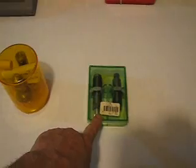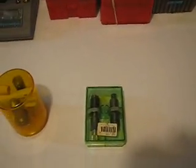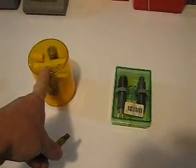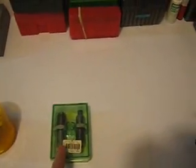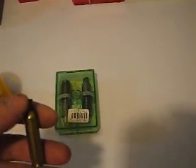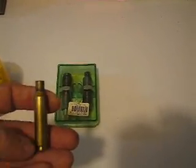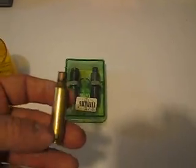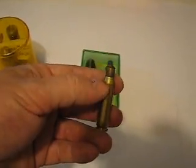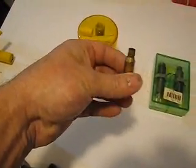I do happen to have a 308 set of dies. This happens to be a full-length body die and a bullet seating die. Now, the truth is, the 7mm 08 is nothing more than a 7mm version of the 308. So this particular die set has a full body die being bigger in diameter. My 7mm neck will fit up in the die. The shoulder is the same position, same dimension. The body is the same dimension. So I can use this 308 die to size this body, size and position the shoulder, and then use this set to actually do the neck crimping. Kind of unusual, isn't it?